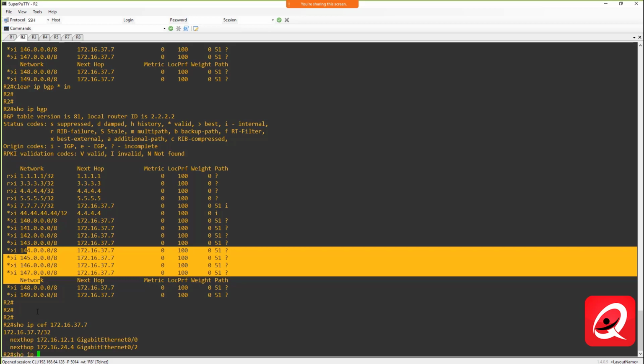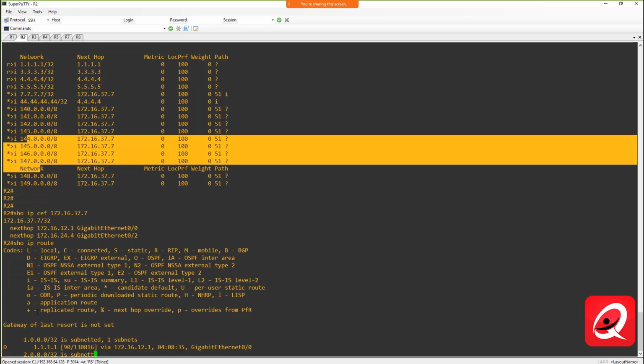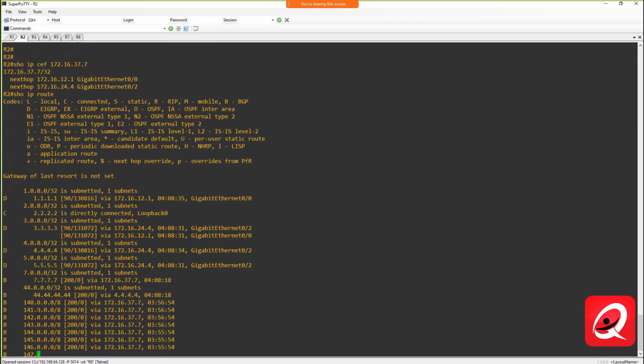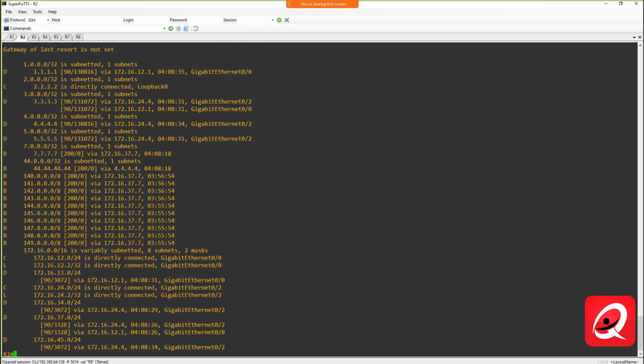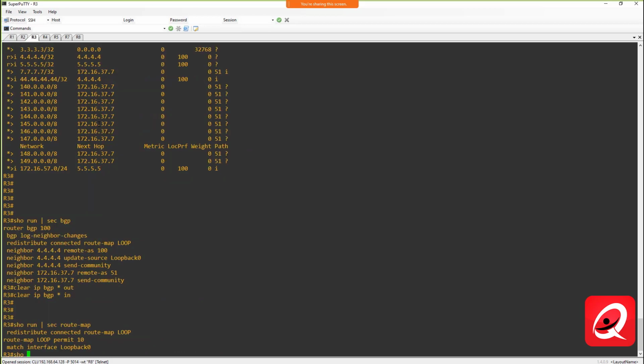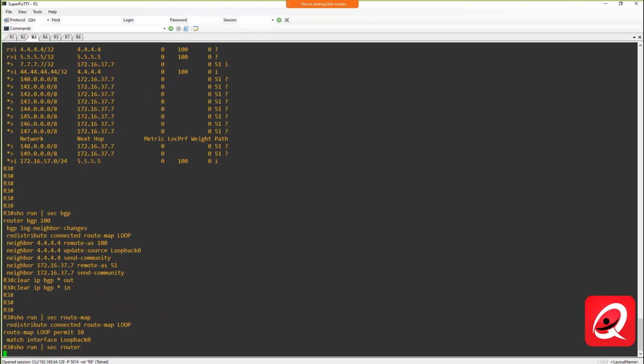Let me do a show IP route. Maybe we're learning it through an IGP process. That's exactly what's happening in this case. The 37 subnet is probably coming into us from EIGRP. So let's fix that problem as well. Show run section router. So BGP is saying, hey, these prefixes are perfectly reachable because guess what?